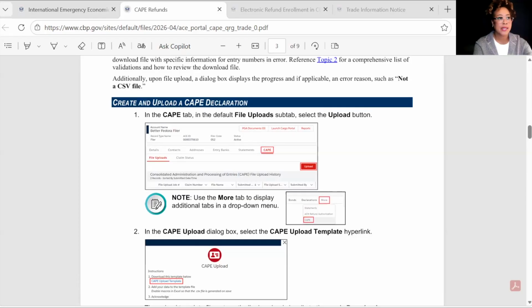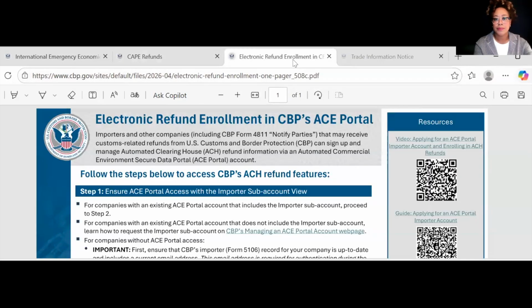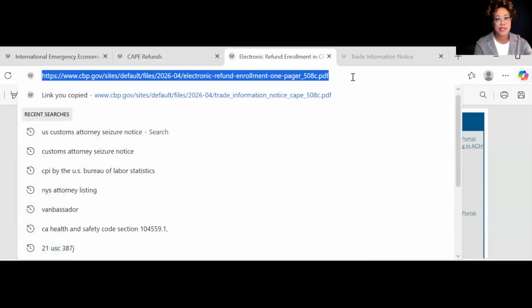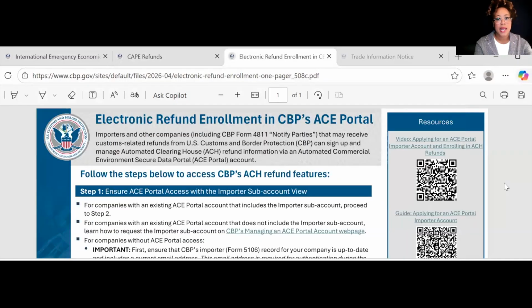Separate from this, I have another tab I want to show you, which has to do with the electronic refund enrollment in U.S. Customs ACE portal. And again, here is the web page related to that.